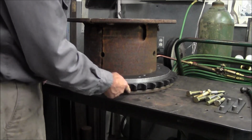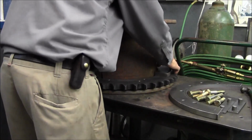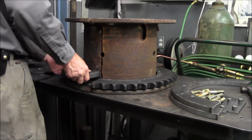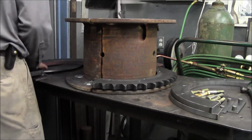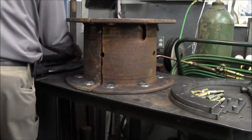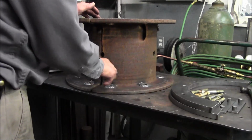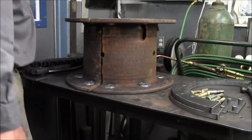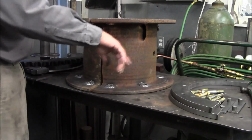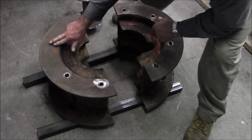Okay, this will be the diameter that we're going to cut that one down to. Alright, after we cut these and we deburr and grind that, we'll dress these off here, and the final assembly will be done with the hub in the center and everything bolted together, and we're going to wrap the chain around it to prove that everything's 100%. And these all came out nice and flush right here.